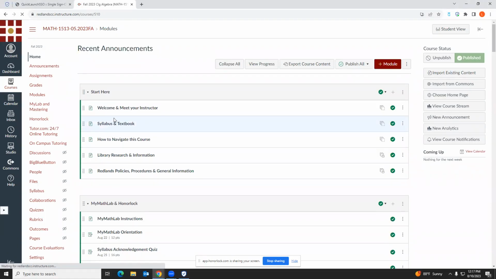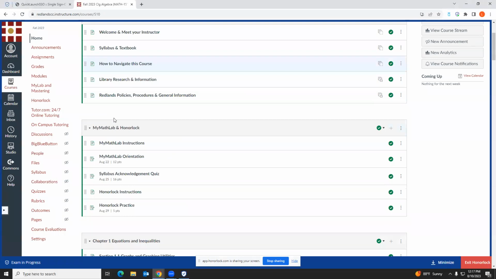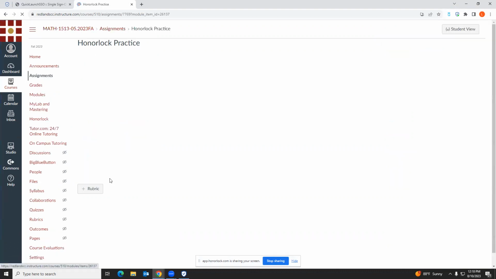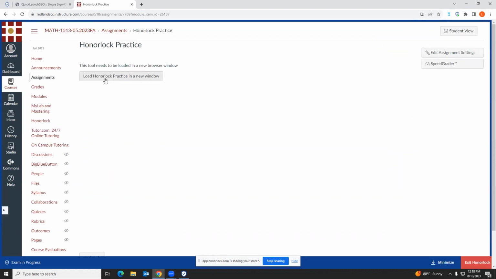I'm taking the Honorlock practice, which on my home screen is in the My Math Lab and Honorlock module. If you're taking a test in My Open Math, the module may be named something slightly different, but you're still going to be taking the Honorlock practice or whatever test you're taking. So I'm going to open that, and I'm going to load it in a new window.